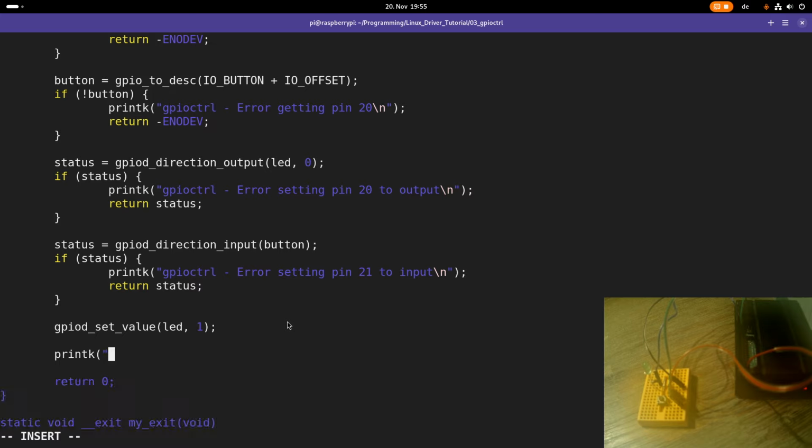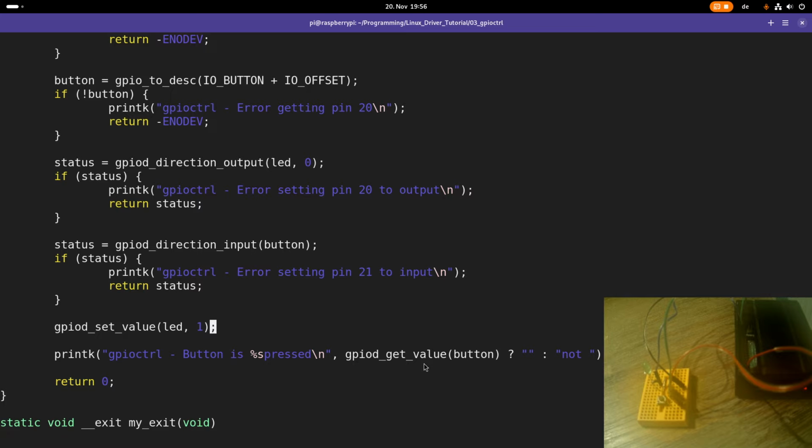Okay, so now we can set the GPIO, and therefore I will use the function gpiod_set_value. And as arguments I have to pass in a pointer to my GPIO pin and the desired value. And then let's read out the button. Button is pressed. And for reading the value, I will use the function gpiod_get_value, and here I have to pass in the pointer to the GPIO pin I want to read out, which is button. And this will return a 0 if not pressed or a 1 if pressed. So in case this returns a 1, I will add nothing here as a string, and in case it returns 0, I will add a not here.